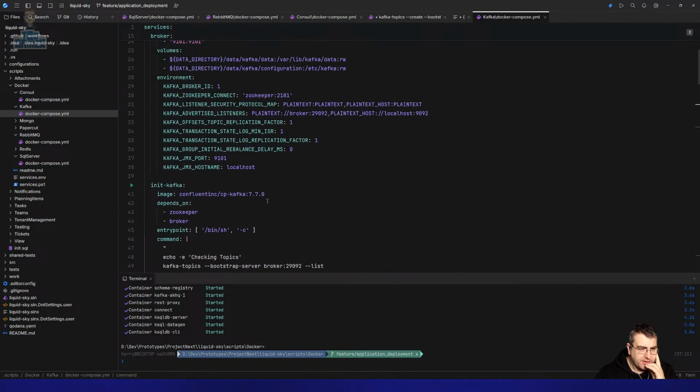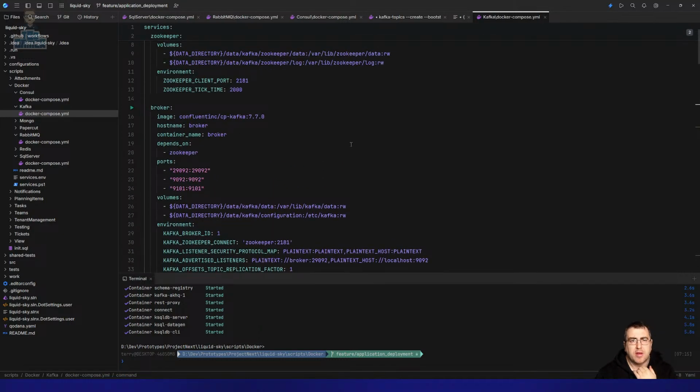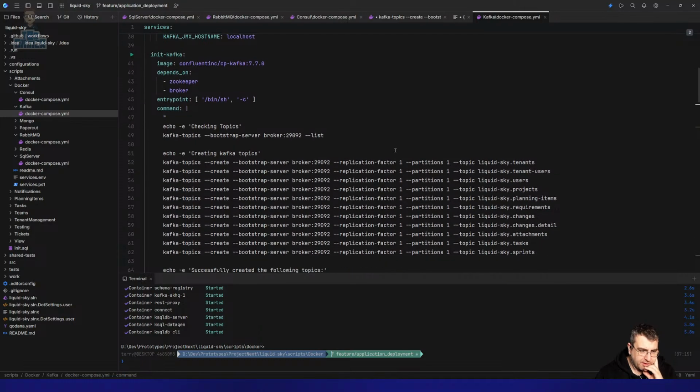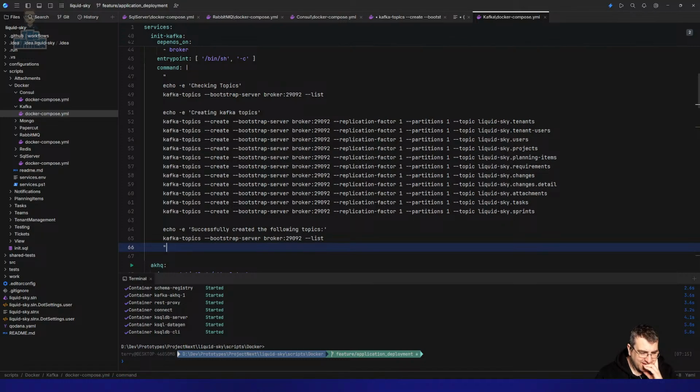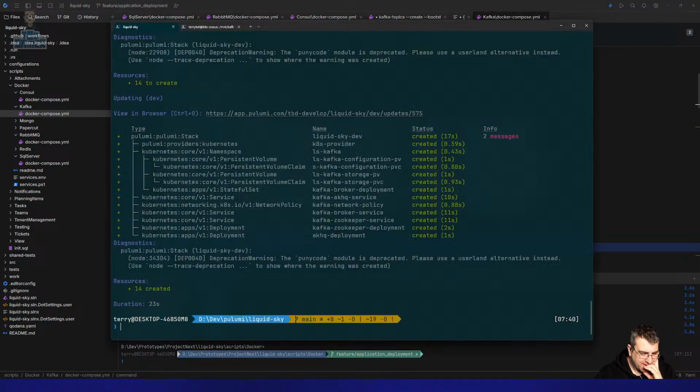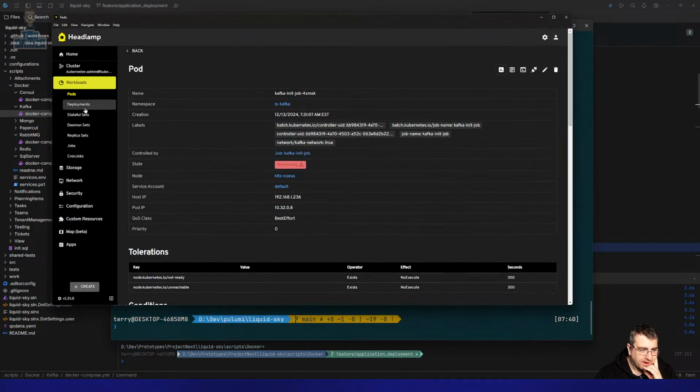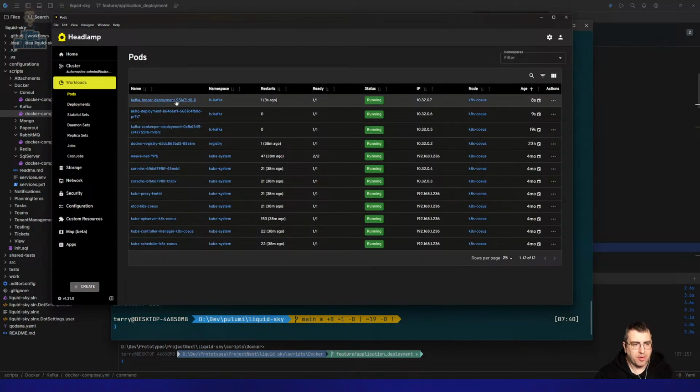Being that Broker has a dependency on the Zookeeper, yeah, we should start a club. Okay, that's started. So Broker works. No, Broker didn't work. Broker failed then.